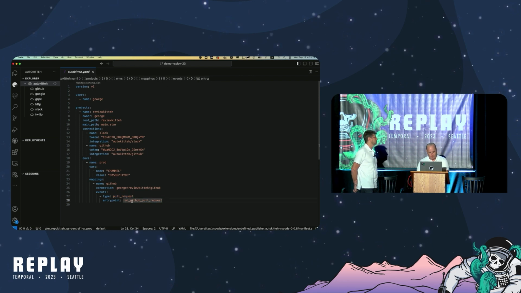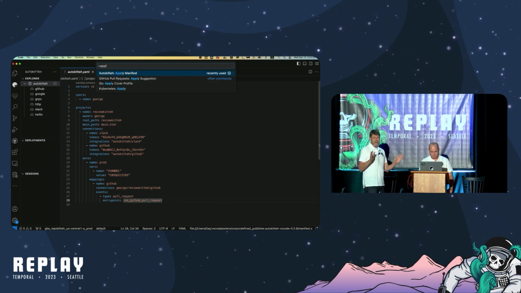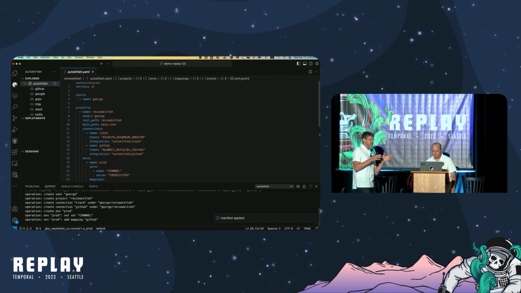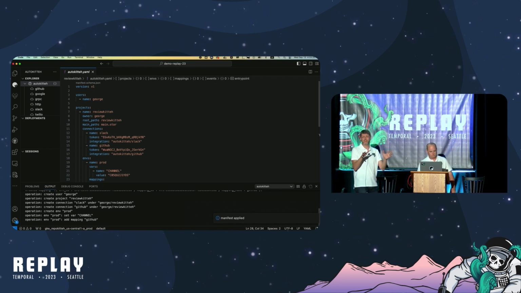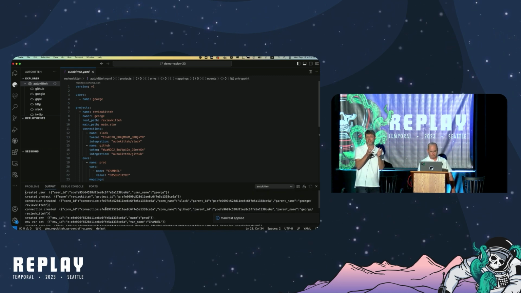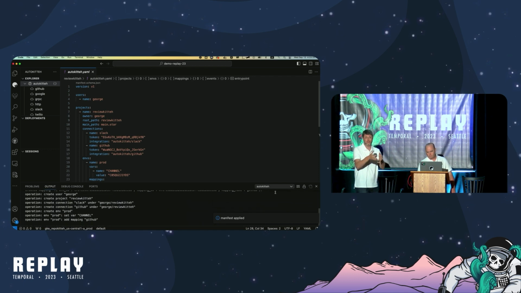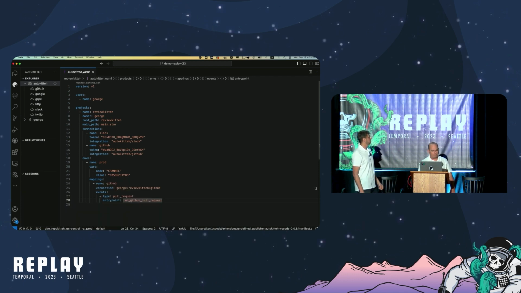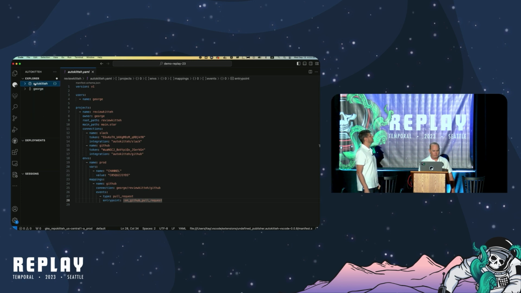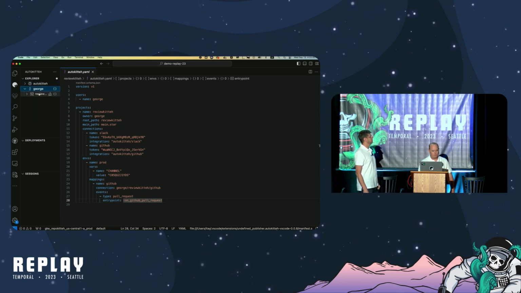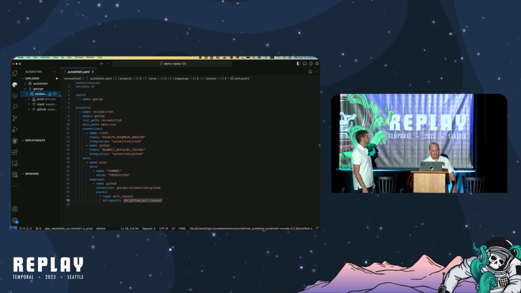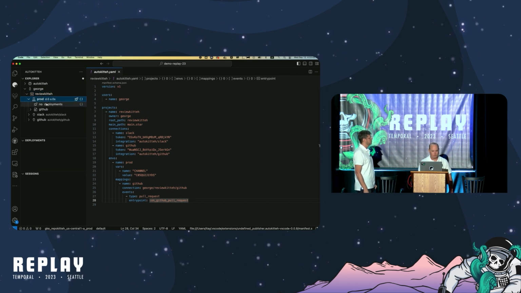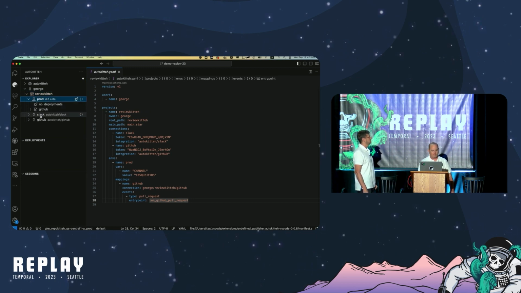So first, let me apply this. By applying, basically what it means is that it compiles everything together. It makes sure that we have the automation we need and we can run it on the server. Yep, and it sets everything up. And now we see we have a new thing here and a Review Kitteh project. We've got a production environment. We currently have no deployments. And we've got Slack and GitHub connections.